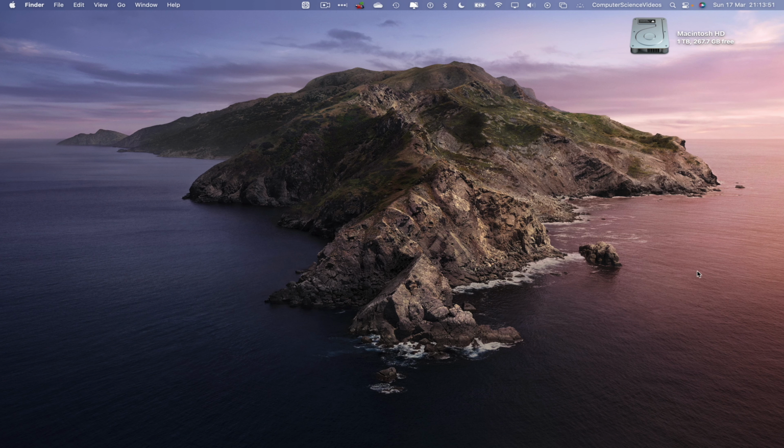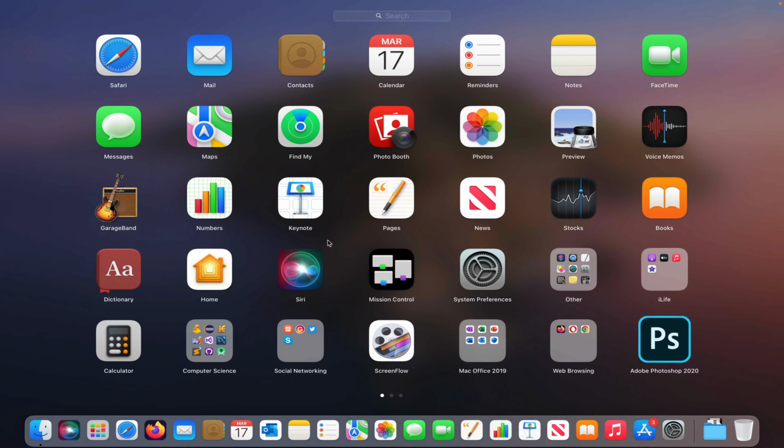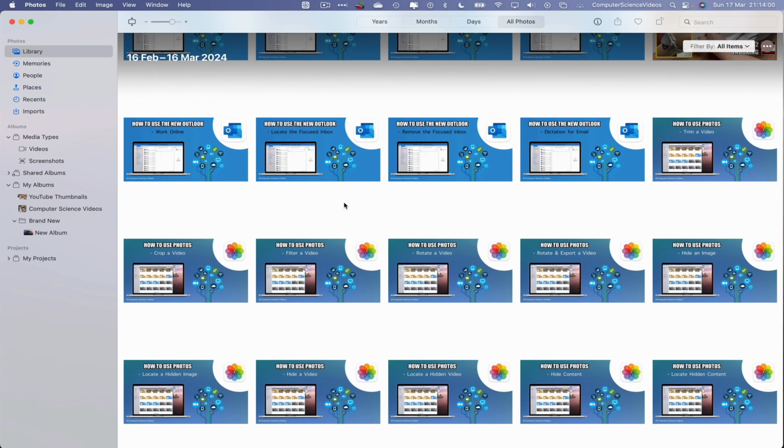So now let's go around to the dock. Go to Launchpad, go to the Photos application. Search for this, enter to open up the application, wait for that to load. Once it has loaded, navigate to a video on screen within your Photos library. If we don't see any on screen, that's fine.